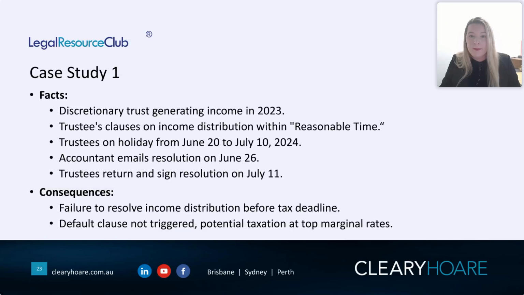a tax perspective. If we did have default beneficiaries, to ensure that the trustee wasn't getting hit with the top rate of tax, it would have been much more sensible and much smarter to just specify 30 June or the end of an income year, rather than referring to this vague reasonable time concept. So that's just an example of making sure that we're specifying these concepts accurately, so there's no ability for that top rate of tax to be triggered if we are wanting to have default beneficiaries.